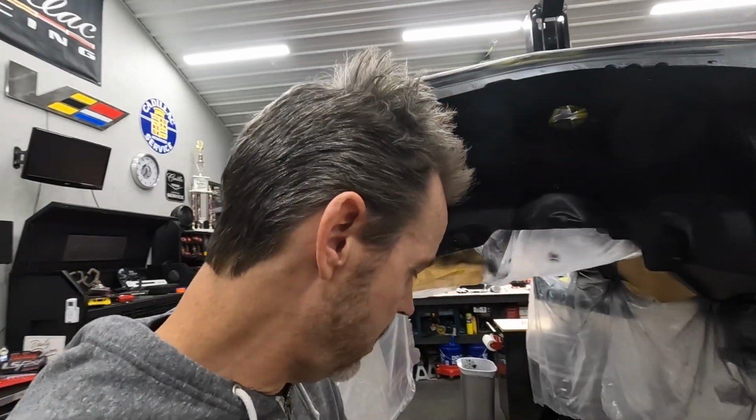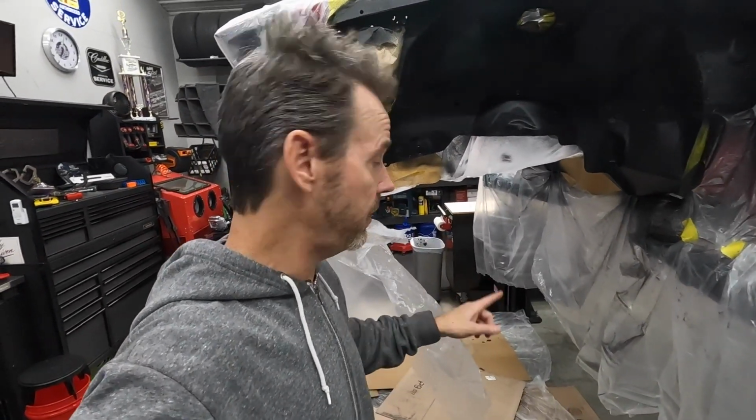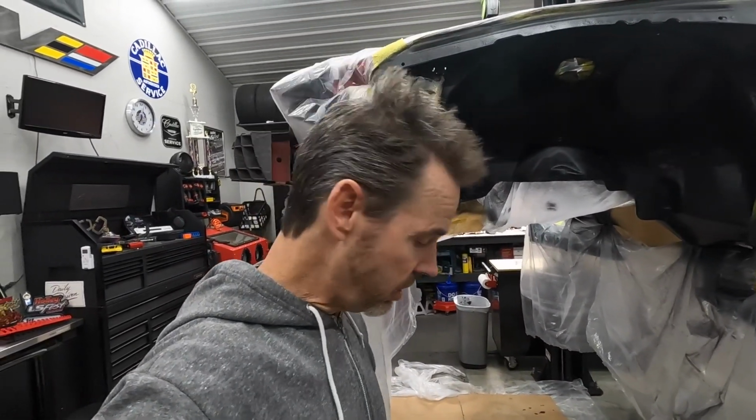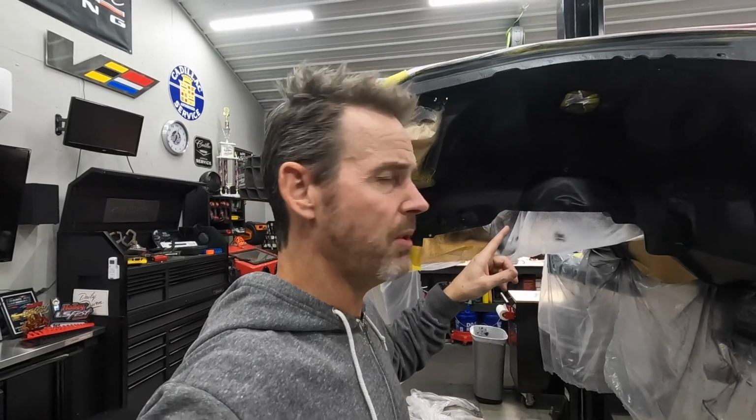And all the masking, like the floor where I had all the cardboard and the plastic was definitely worth it because that stuff kind of rains down. And if I hadn't done that, then it would have been all over my floor. You could kind of feel it with your shoes when you were moving around. So let's let this cure. It's supposed to be dry to the touch in an hour, so I'll come back in a little bit. We'll peel all the masking off and see what we got.